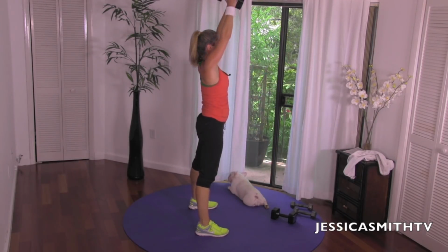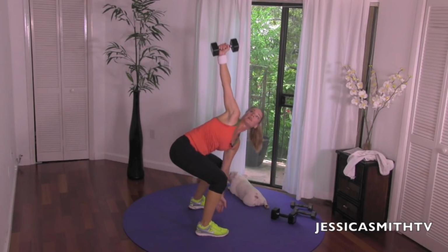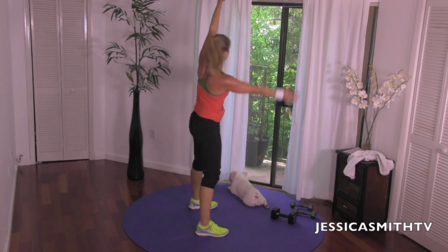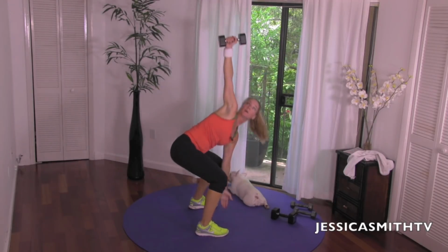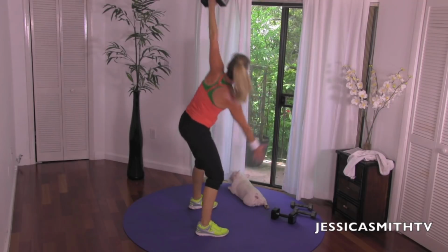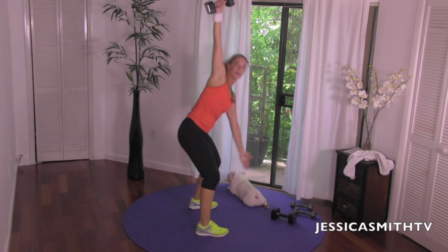If your top arm starts to bend or melt, get rid of the weight. Use just those arms, it's still challenging. Eight more.